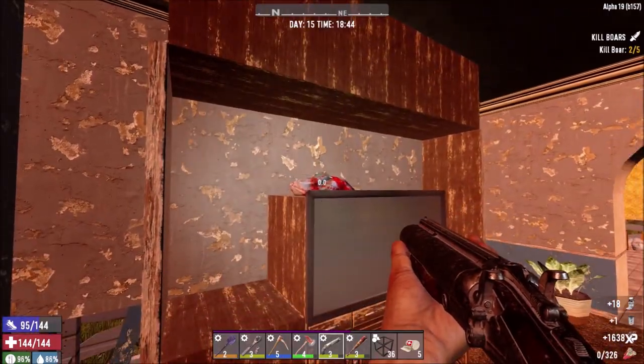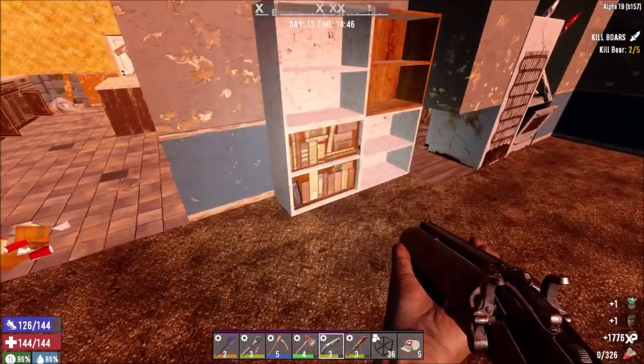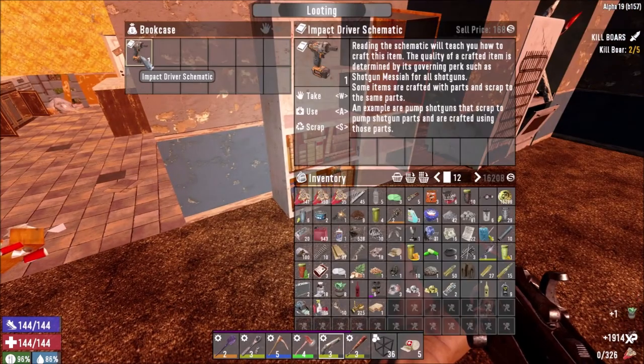Okay, there's a backpack right here. Guys, always look for these wall units. Sometimes there's a ton of loot stashed in them, secret or otherwise. Yes! Wait, yes.